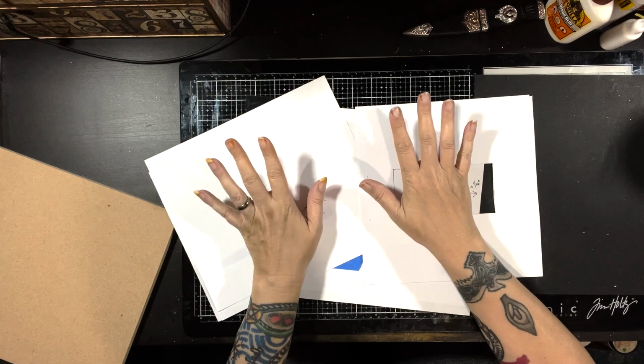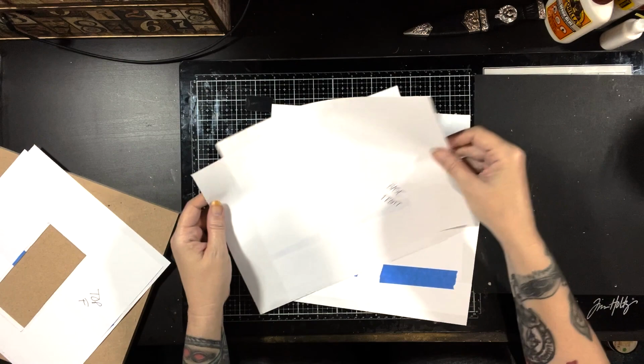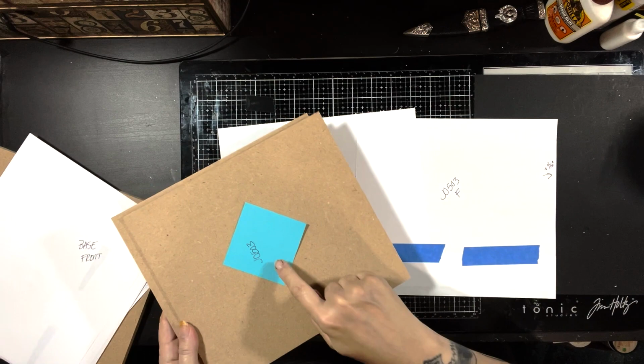So we have all of the patterns for the wallpaper done. So we've got the ones for the two that have the windows. We've got the base and we've got the top with their windows cut out. The other big long piece, the base and the top. And then these were those two weird side pieces. These ones here. I put their number on them since they didn't really have a name.